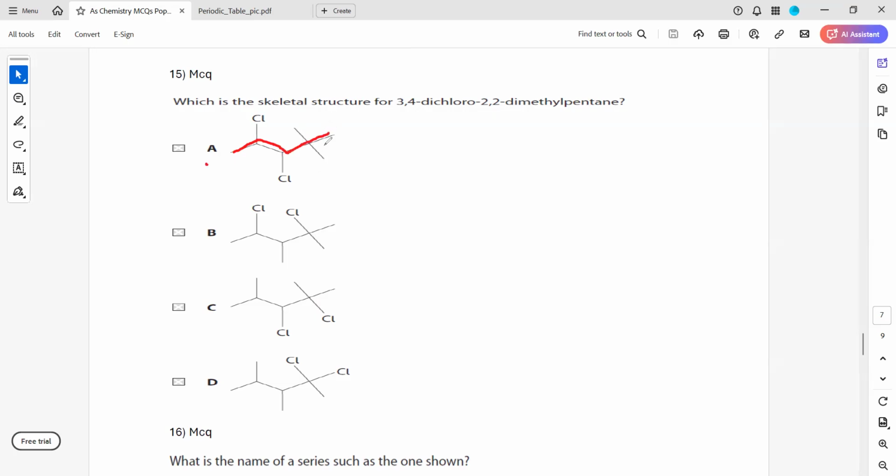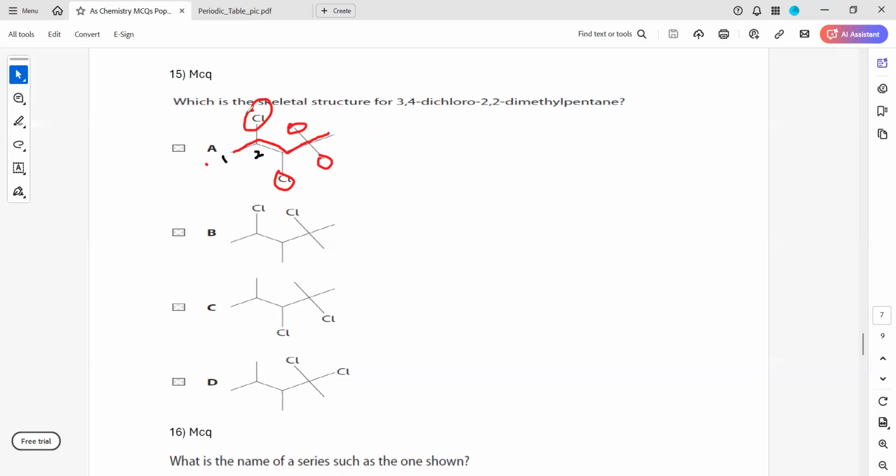So 1, 2, 3, 4 and 5 carbons I selected. That's the longest chain. What is not in the chain is a branch. So these are the branches that are not included. When we count the number, we always start from the nearest branch or functional group. If I start from here, the second position has branches, and I have 2 branches. But if I count from here, at the second position I have a branch, but only one branch. So if we have the same position, what do we give priority?